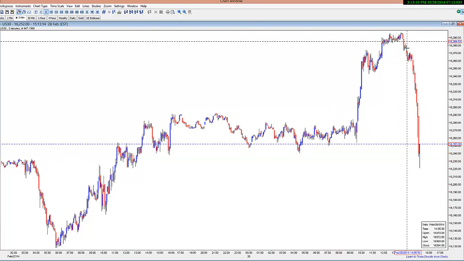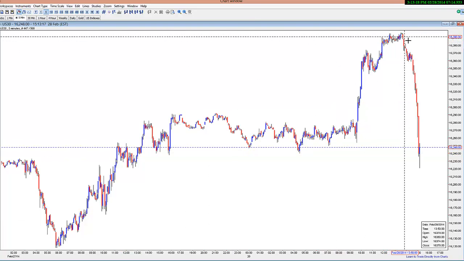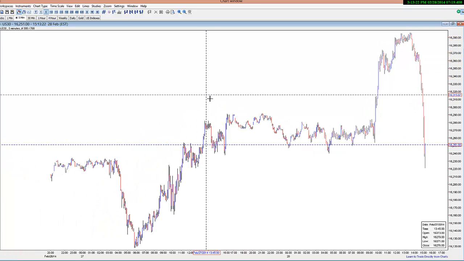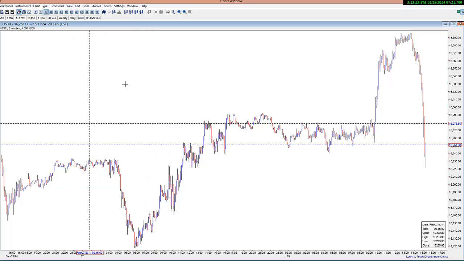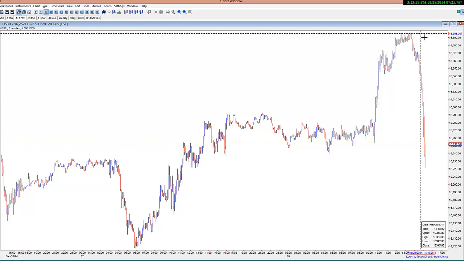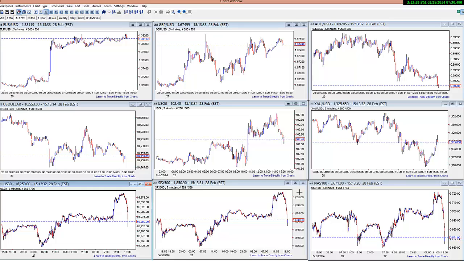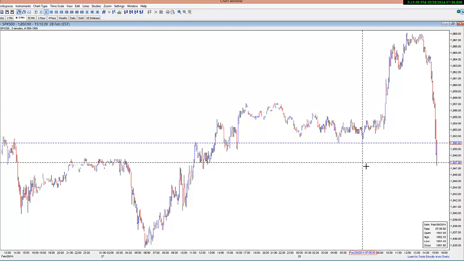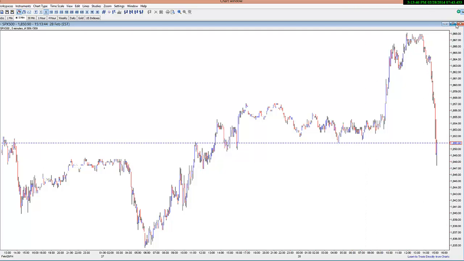The news is that the Ukraine is being invaded by troops and jets and planes, and so it could be that there's a little bit of risk off taking place in the markets, especially after we've made all-time highs in some of the indexes. So you can see the S&P 500, it hit 1867. And now it's crashed and cratered down to 1847. It's a pretty good drop of 20 points in a couple of hours.